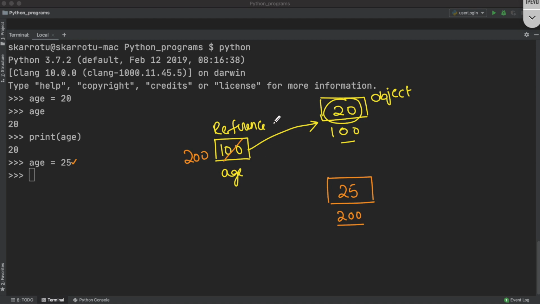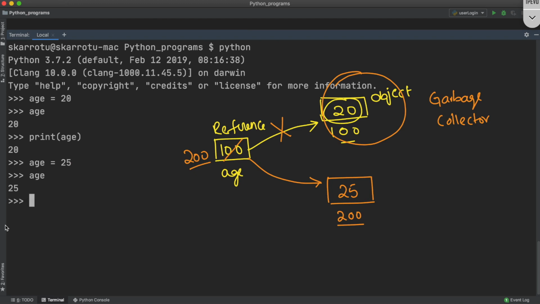So age will no longer be referring to the object 20, it will refer to this new object. And the memory allocated for the old object will be claimed by the garbage collector. Now if I print the value of age, it will display 25 because age is referring to 25 now.